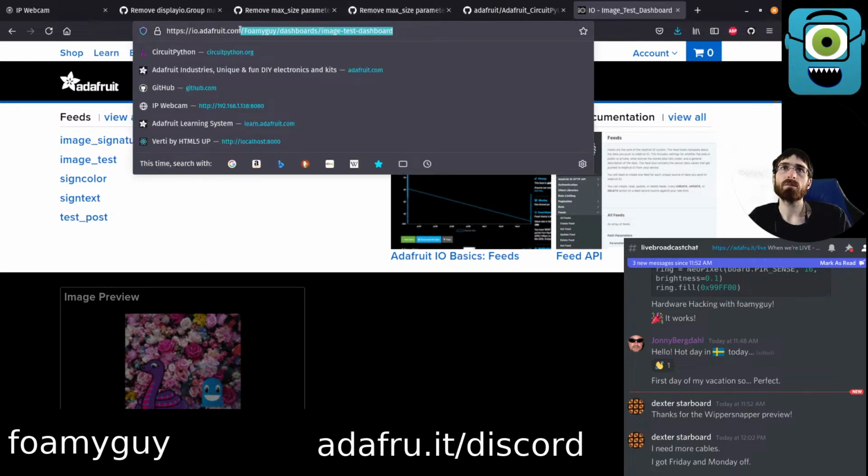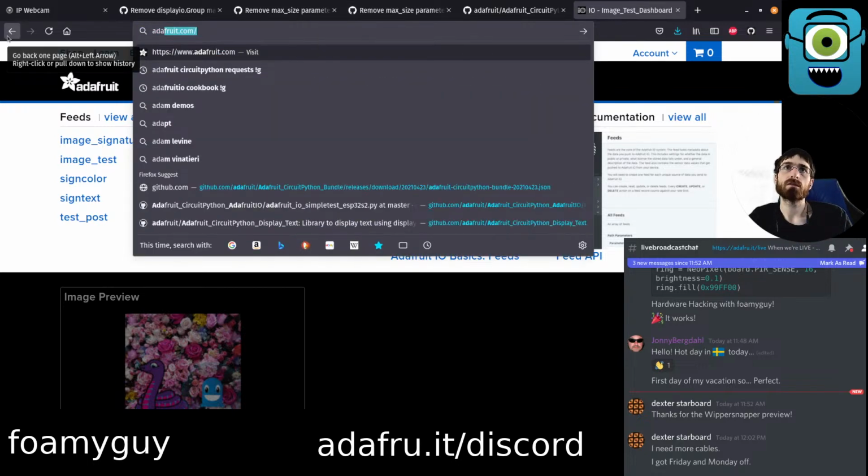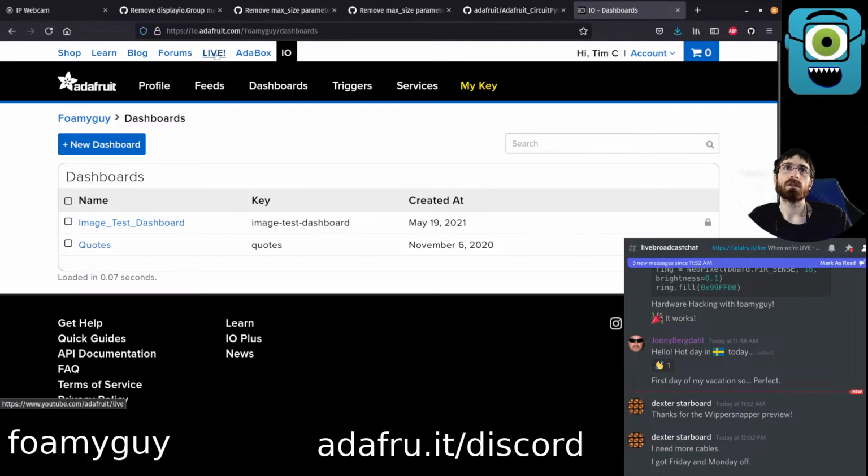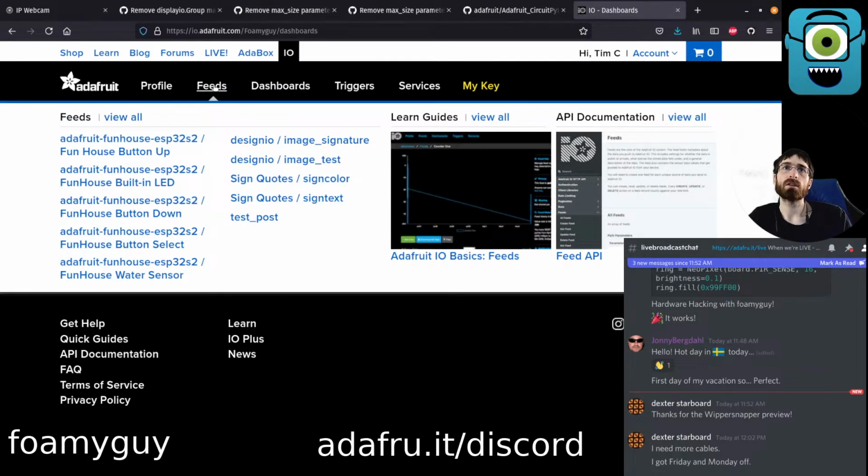It's like you have to be on Adafruit IO here, then click feeds and they show up. But if you're on a different page and you click feeds, they don't. So that might just be because it's still in beta. I don't know. Like I said, I assume there will be a new Whippersnapper section for it, but that's interesting. That is not necessarily what we're looking for right now.